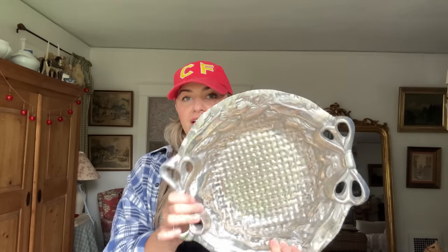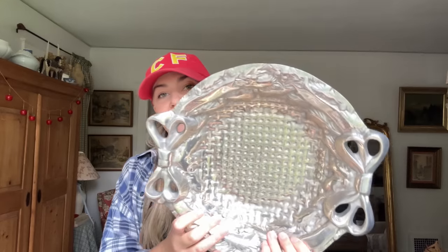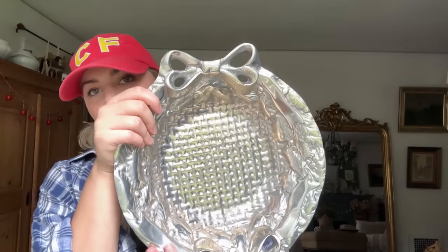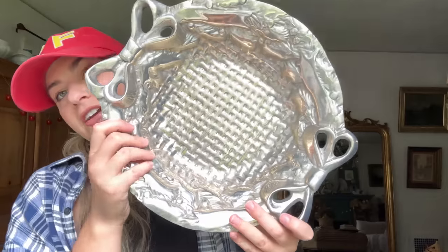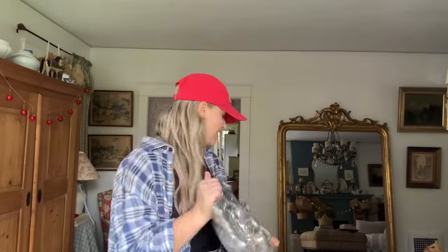From that new thrift store, first up is this bowl — it's a thick metal bowl and I love the bows on it, how cute is that? I think it might be supposed to be Christmassy — maybe that's holly berries. It was five dollars and I think it's really cute for Christmas or really any time of year, since you can't really tell it's specifically Christmas.